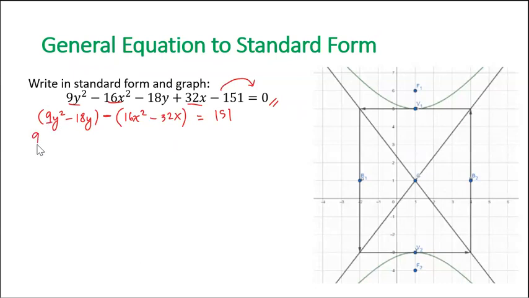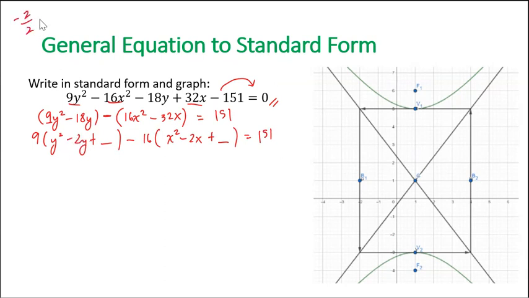And then we factor out 9, so we get y squared minus 2y, and then we add something for completing the square purposes, minus we factor 16 times the quantity of x squared minus 2x plus something for completing the square purposes, and then equals 151. Now, for the first grouping, since the coefficient in the middle term is negative 2, we will divide this by 2 and we get negative 1. And then we will be squaring negative 1. So that's going to be positive 1. But since this grouping is multiplied by 9, 1 times 9 is 9. So we shall add 9 to the right side.